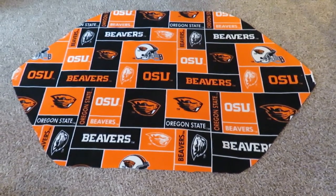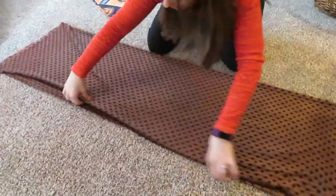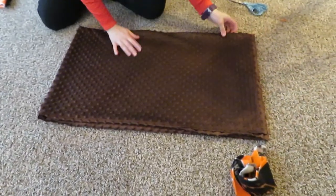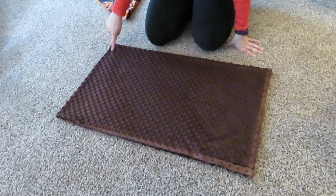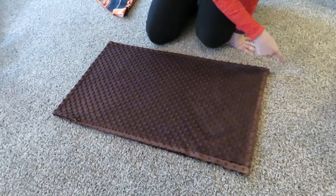Now take your brown fleece fabric, fold it in half and smooth it all out, then fold it in quarters — so it's a half into a half, now it's in fourths. Again, pay attention to the folded edges. There's this folded edge and this folded edge — that is the middle of the blanket. Do not cut along the folded edge; you're going to cut on the open edge.